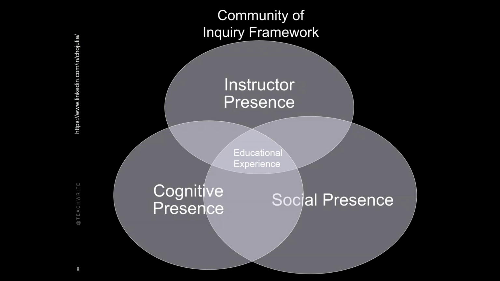Social presence is when the participants start to identify with the course, with the other people in the course, if they're running it with other people. So the social presence is on the part of the participant. The cognitive presence is when participants start making meaning from the material that the instructor is providing. And all of these things together help to make an educational experience that is ideal, that helps to reduce that feeling of isolation, that helps to reduce the feelings of anxiety, and also improves the learning outcomes as well as retention.